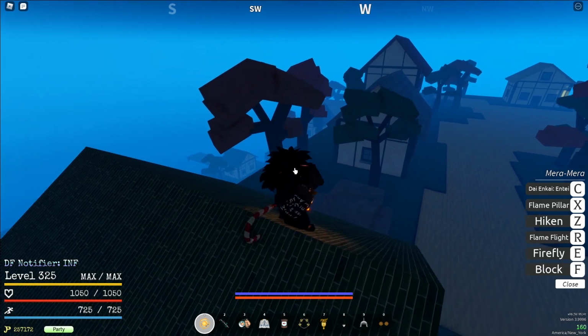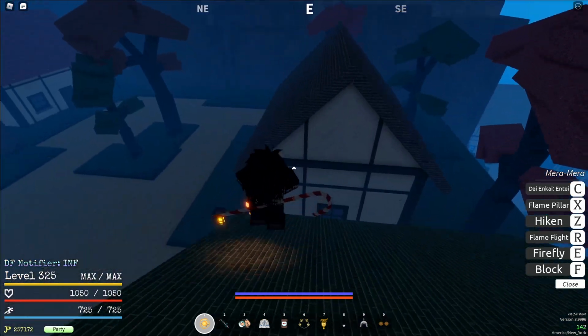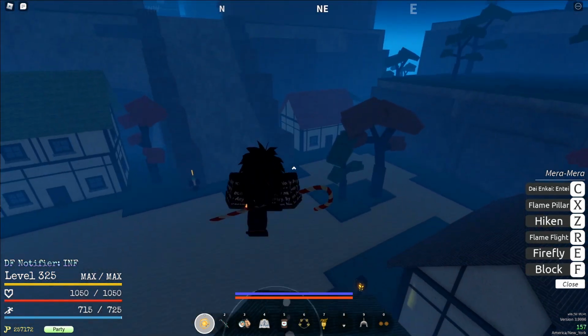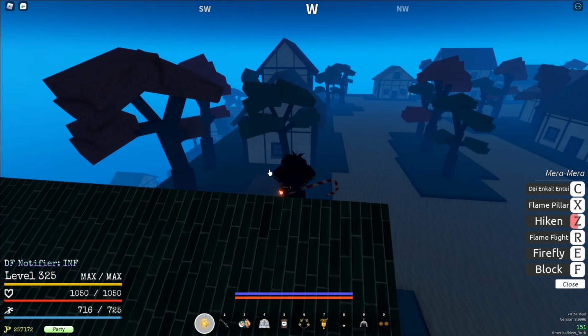But that's like half of our moveset that are relatively easy to PB. Fireflies, you can literally PB while in the middle of being hit with it, because Fireflies has no stun, and Hiken is also relatively easy to PB. You guys can see it. But yeah, that's one con I would say.